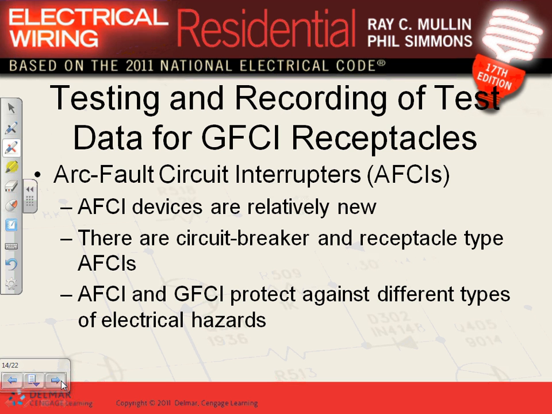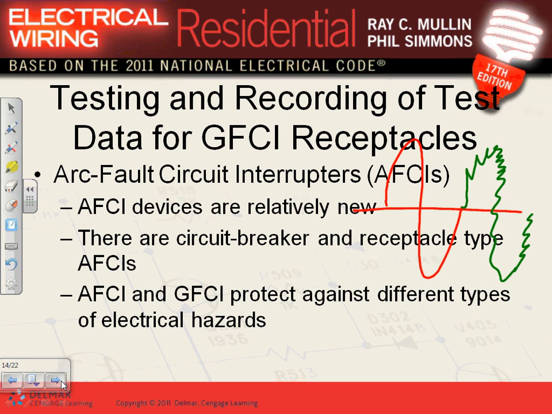Arc fault circuit interrupter. We know the difference between GFCI and arc fault. Arc fault looks at the arc, in series or in parallel. It has an electronic brain that looks at the signature of an arc. Here's the beautiful signal. If I have an arc in the signal, my signal might look something like this, and I'm creating this from my memory.